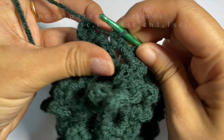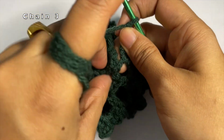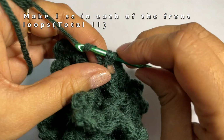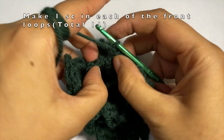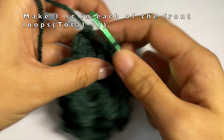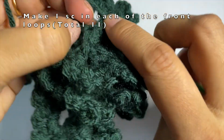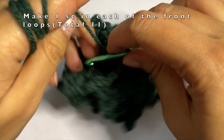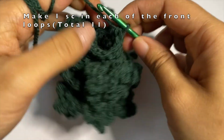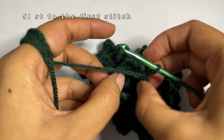After we have completed this pattern for the last section, we are going to make a chain of 3, and into the center part, we are going to make single crochets into the front loops. Now here we should have a total of 11 front loops available, because the first front loop we have used both the loops. So we'll be making one single crochet in each of the front loops, and we should have a total of 11 single crochets. And once we have reached the end of the round, we are going to slip stitch it to the first stitch.